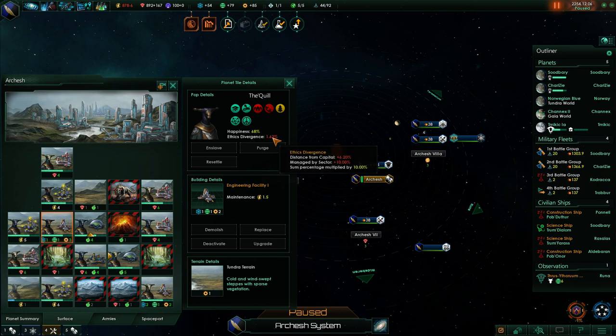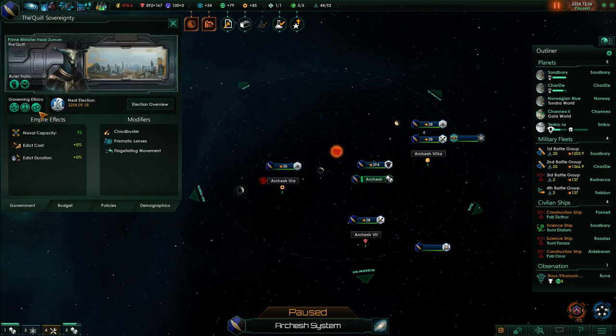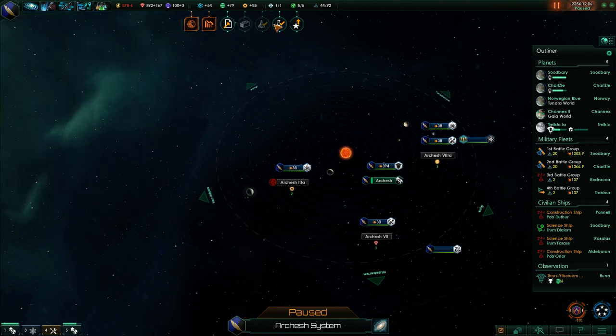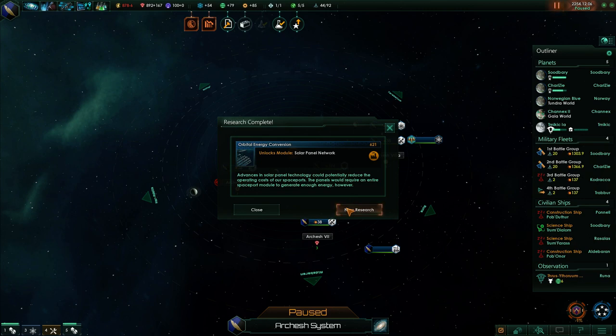If you have negative ethics divergence, then they will diverge towards your central tenets, your governing ethics. But if it's positive divergence, then they will move away from it slowly over time. Or there's a chance that they will.